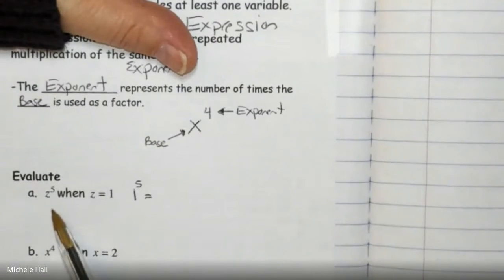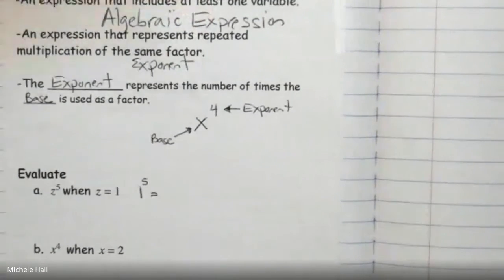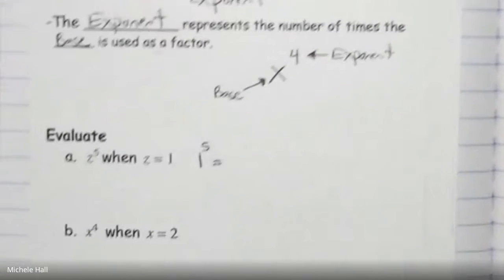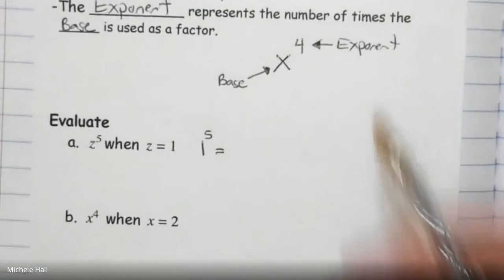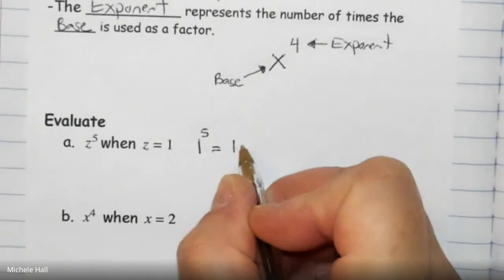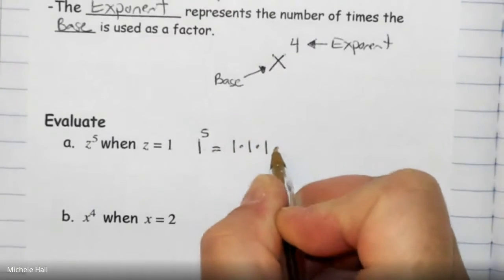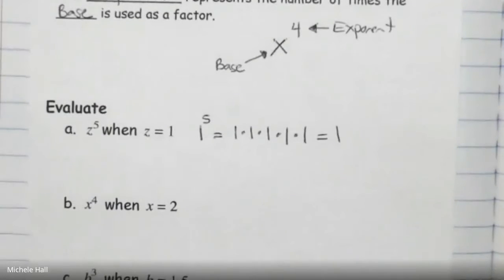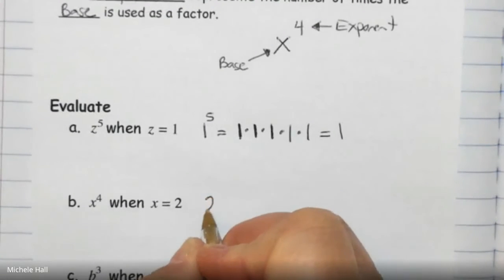This says z to the fifth when z equals 1, so I'm just showing myself that it's set up. These are your notes, so you really should show it in your notes. What you do on your homework is your own business. Unless, of course, you fail, then it's my business. All right, 1 to the fifth, it just means 1, 2, 3, 4, and 5. Which is 1. Set up the next one.